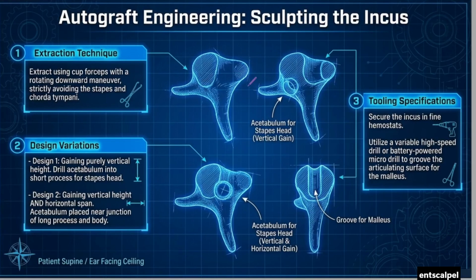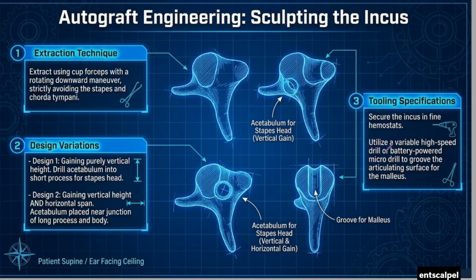And they have to do all of this while calculating a really complex spatial geometry. What do you mean? Well, the stapes and the malleus rarely line up perfectly on a vertical axis. If the malleus is located anterior to the stapes, meaning it sits further forward in the ear canal, the surgeon cannot just carve a straight vertical pillar. They have to sculpt the bone to account for both the vertical height needed to bridge the gap and the horizontal span required to reach the malleus. Exactly. It's like designing a specialized angled support column for a suspension bridge, but you are doing it on a piece of bone so small that a single slip of the drill would completely obliterate it. That's a perfect analogy.